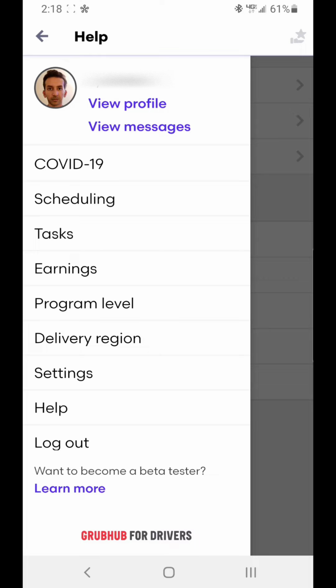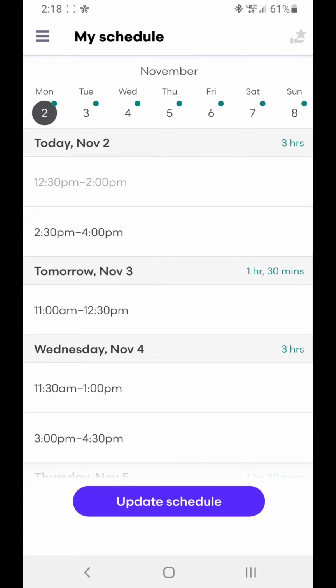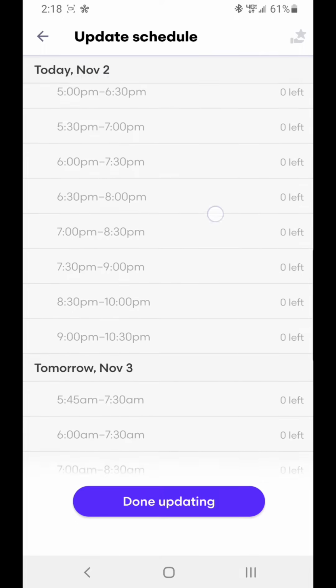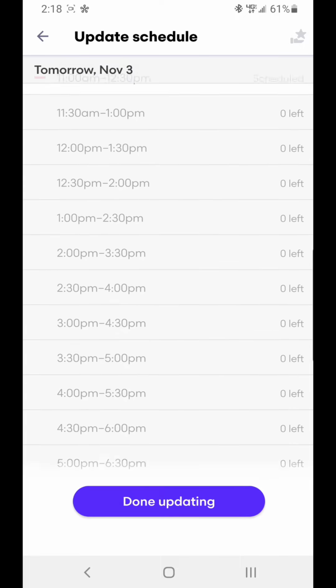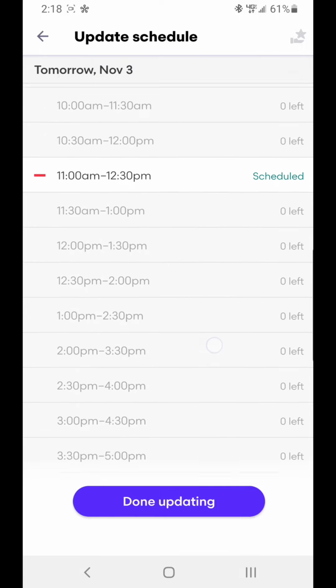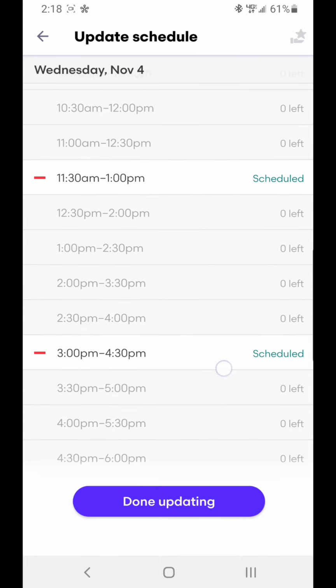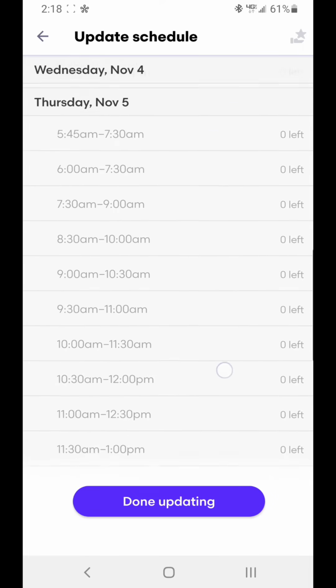So let's go back to scheduling, and by the way, if you want to update the schedule, you tap on the update schedule button, and this is where you'll see all the available blocks. When you start as a first time driver, you're not going to be able to pick up a lot of these shifts.